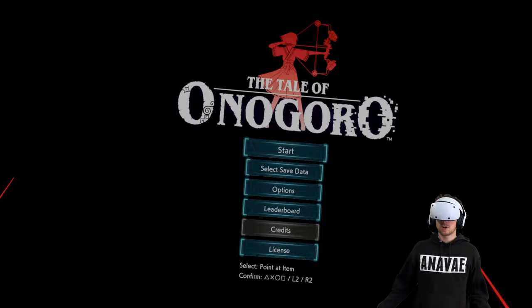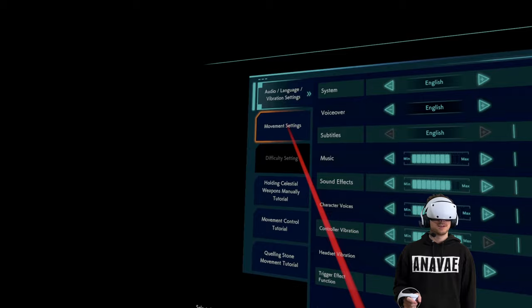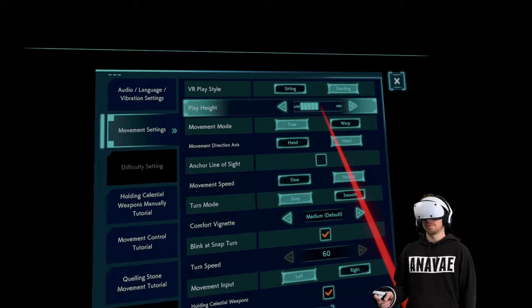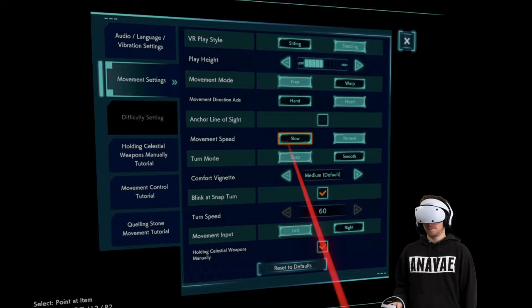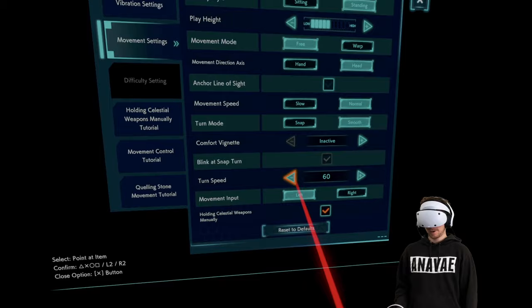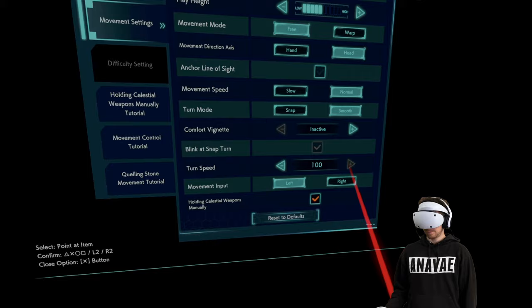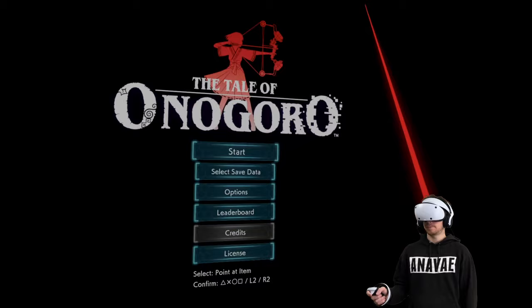So, I feel like I need to go to options first. Always interesting. I have to say, the menu haptics feel amazing. Simple things. Movement settings. This is what we want. Play height. I love it. It's just like medium. I'm just average. So, movement mode 3, yep. Movement speed, slow or normal. You can't have fast. Okay. Smooth turning, there we go. Comfort vignette, inactive. I love all the terminology, how nothing is standardized in the world of VR. Turn speed, blink at snap turn. Well, we're not having snap turn. 100, okay. And, alright. We'll come out of there. Let's go into it.